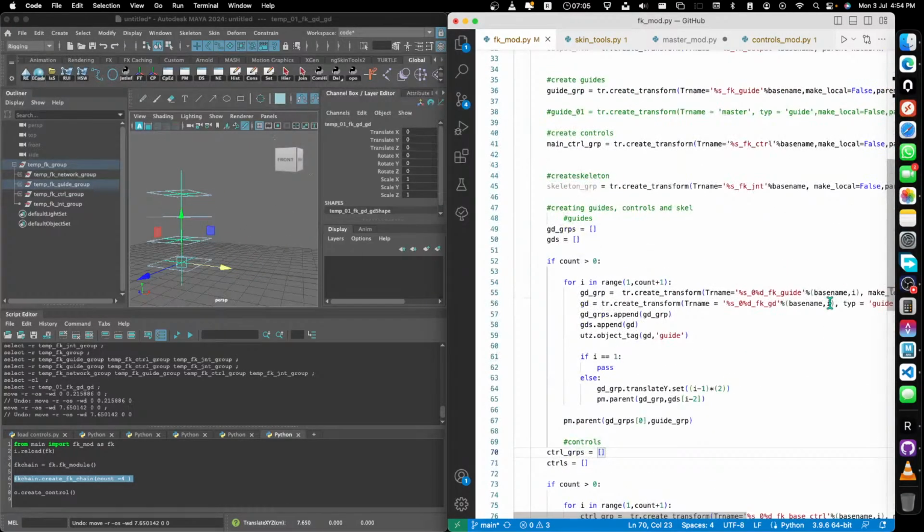The main thing about this auto rig is going to be the system, how it works. It's always gonna have live guides, because I see there are so many rig types where we rebuild the rig, and it takes so much time. So having live guides makes it faster. When we publish the rig, we just delete the guides and publish the rig.